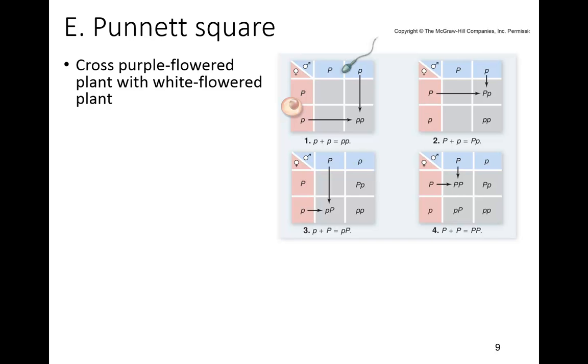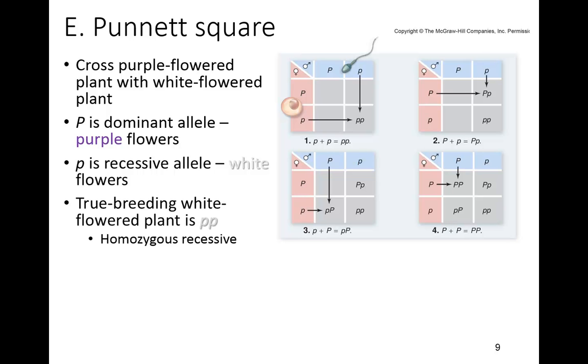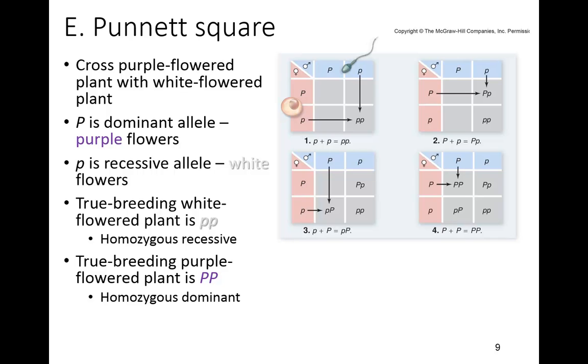So, one of the things he came up with is Punnett squares, where you are tracking these traits and looking at different ways, or probabilities of different ways, that they are going to combine. So when you cross a purple flower plant with a white flowered plant, you're going to use letters to denote the dominant and recessive alleles. So a big P is purple, and a little p is white, and a true breeding white flower is little p, little p. It has both recessive, homozygous recessive. A true breeding purple plant is big P, big P, and then a heterozygous would be big P, little p.